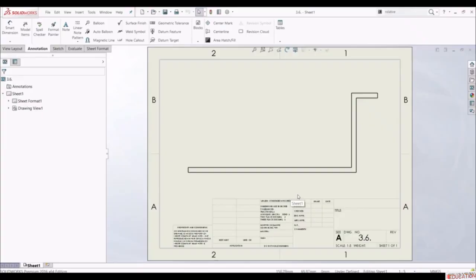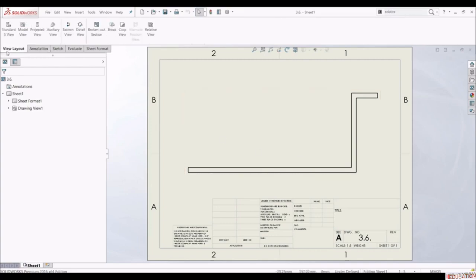In this lecture, we're gonna show how to create a break view. Break view allows us to view a large part clearly in a smaller sized drawing sheet. So for example, we have this part and this is pretty big and it takes a lot of space on our drawing sheet. So we want to make it smaller. So we can create a break line here and here. And we can define the distance between two break lines, for instance 10 millimeters. And then those break lines designate that everything that is between those break lines is only a uniform continuation of the model. So let's show how this works.